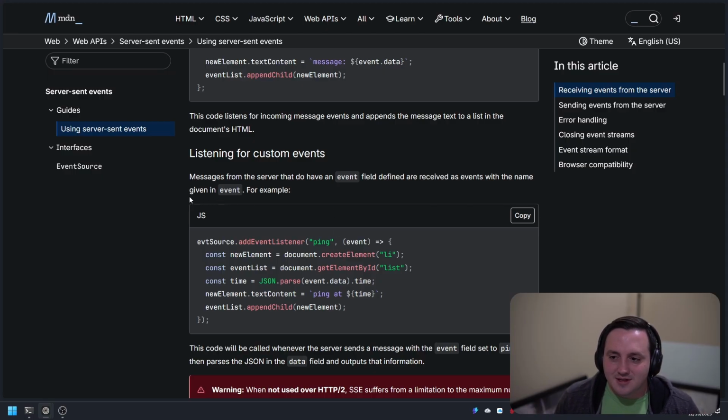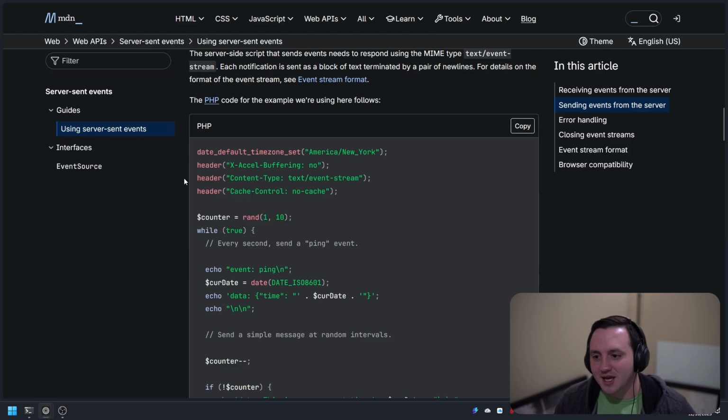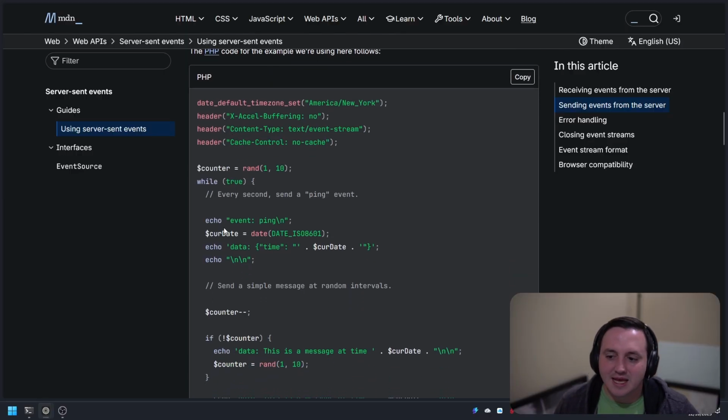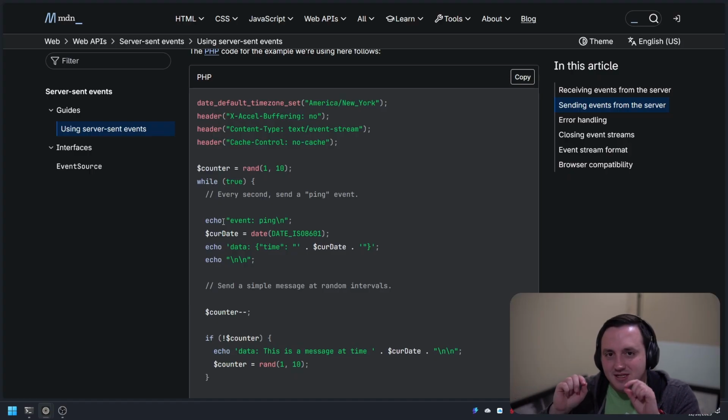However, the ease of use on the front end has not always been matched by an ease of use on the back end. You'll see here in the MDN docs, they've got an example of doing this in PHP, but it looks very similar when you do it in .NET code prior to .NET 10. You have to very specifically set a content type on your response, and then you have to very carefully create this properly structured string that has this event label, and then it has this data label, and you've got to make sure things are separated by the right number of new lines and no extra white space.